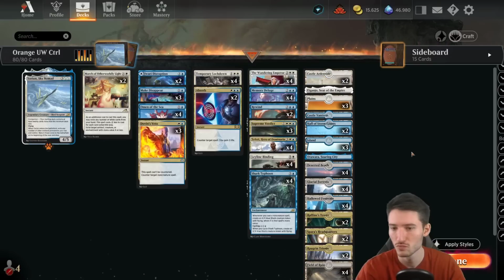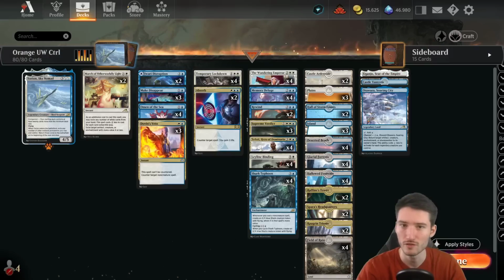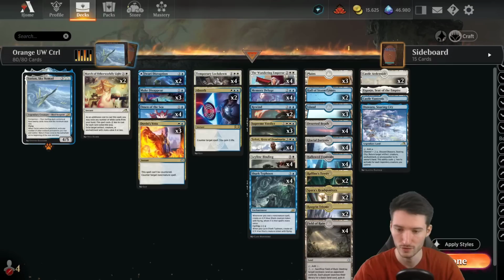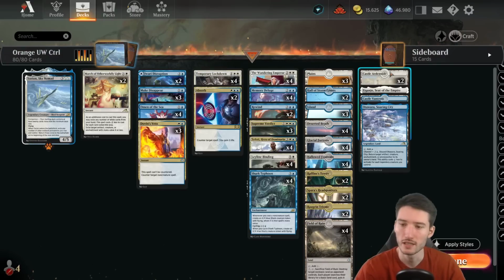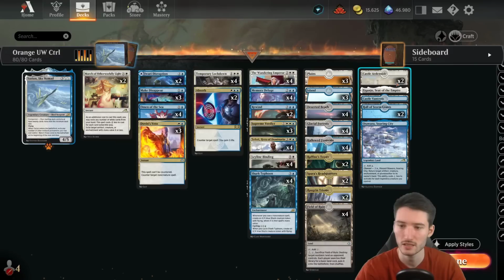4 Field of Ruin, just against all the manlands running around out of Rakdos. Of course, Rakdos has the advantage of having the manlands in the mid to late game, and 4 Field of Ruin clears those. And randomly, it can also be good against a deck that doesn't play any basics. Yeah, and then other utility lands, 2 Eiganjo and Otawara, of course. We play Hall of Storm Giants, Castle Ardenvale.